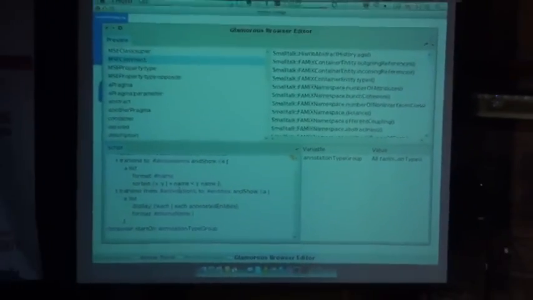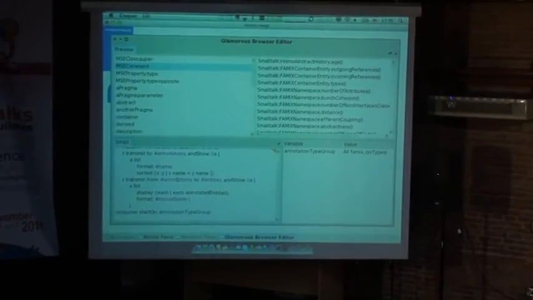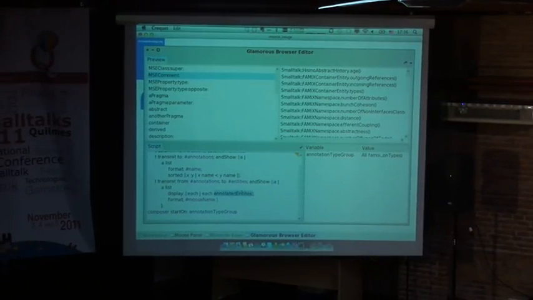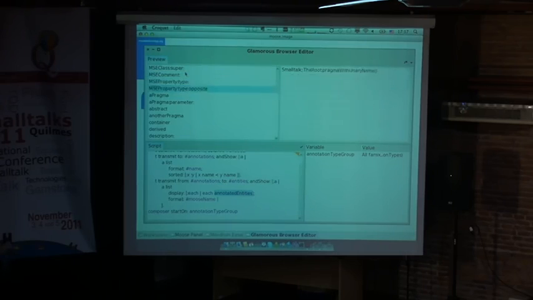We will format it by showing only the name, then we will sort them all, and afterwards we want to link the two panes in a way that we take the selection from the annotations, we put it to the entities, and there we want to show a list, and in that list, we will be showing all the annotated entities. So from an annotation type, we can send a message annotated entities, and this will retrieve another set of objects, and this will be displayed. Then in the end, we get this kind of interaction. So we have simply a very super simple browser.